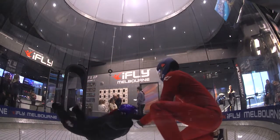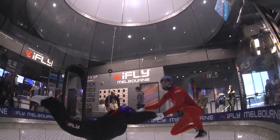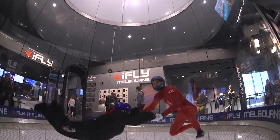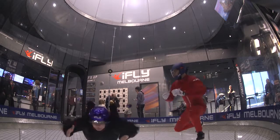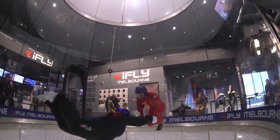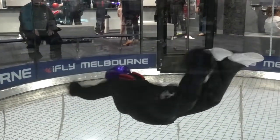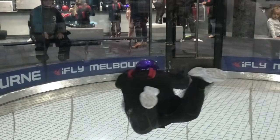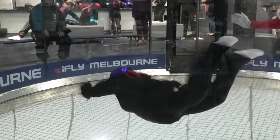Looking a bit top heavy there. Yes, give instruction to change the wind. Here we go, there we go, round to the right. Then we get stuck. No, we're stopping. Change hand positions, there we go, left is easier, turn, try right, let's go, left is easier. There we go, whizzy dizzy.